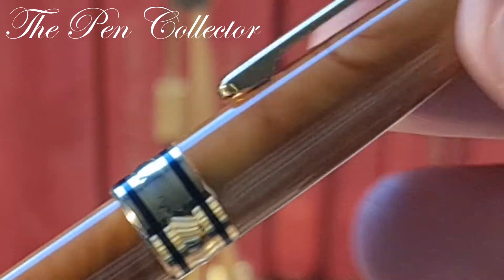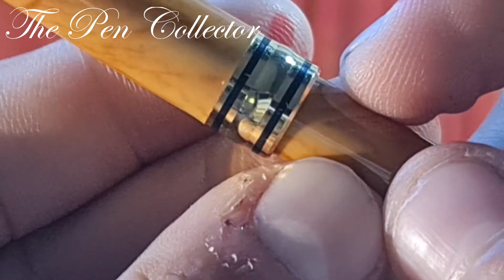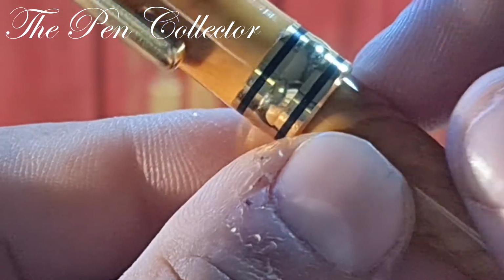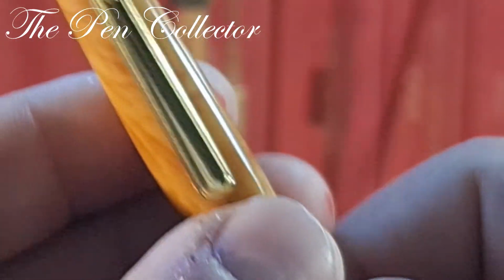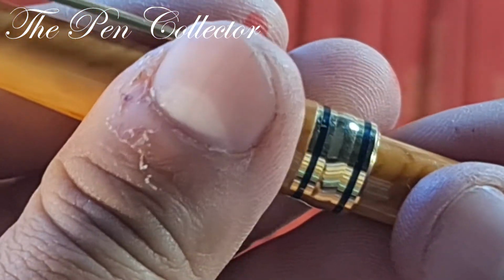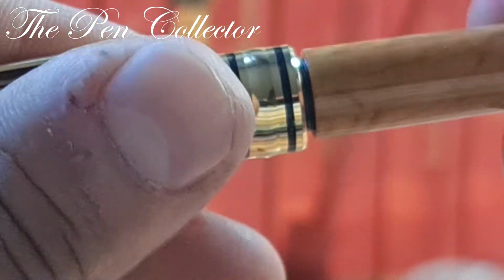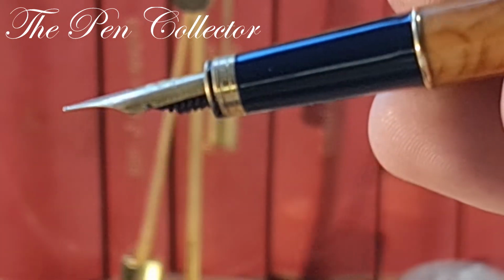The elements of it. We have a cap. The cap ends in this band. It's quite a large band. In the center, we have like a ring, and we have also those black bands at the top and on the bottom. This is the clip. It's quite an interesting clip, and it's also a functional clip. And the cap, let me see. No, it should be a pressure fit cap, and you need to apply some little force when you open it.